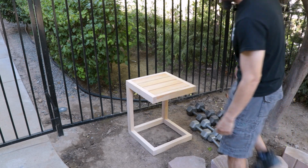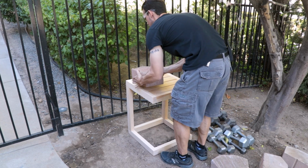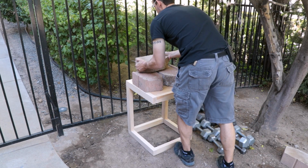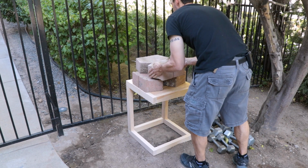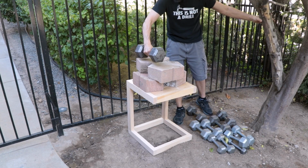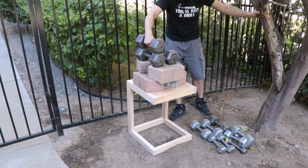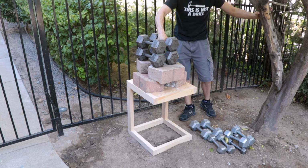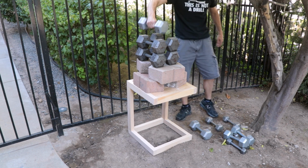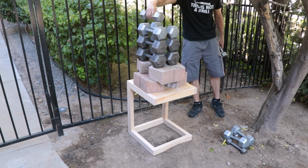All right, so these right here, I measured these ones. These are 25 pounds each, so we'll just start stacking on some of these ones. So that's 100 pounds. 30. Another 30. 25. Another 25. 230 holds. So it'll be 250. Gonna break soon, I think.